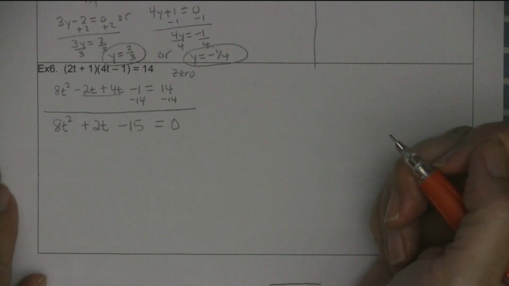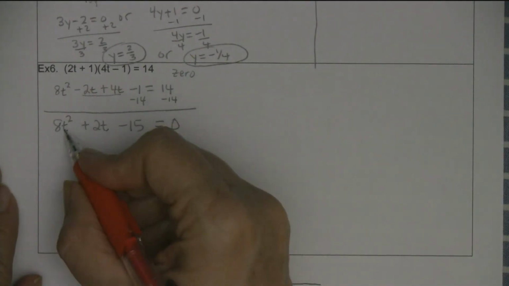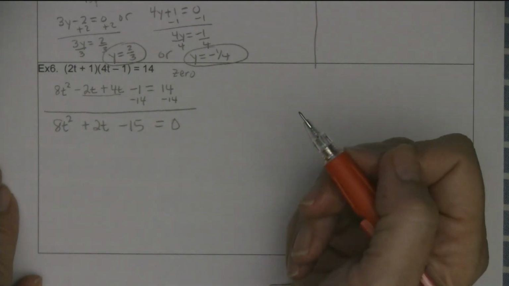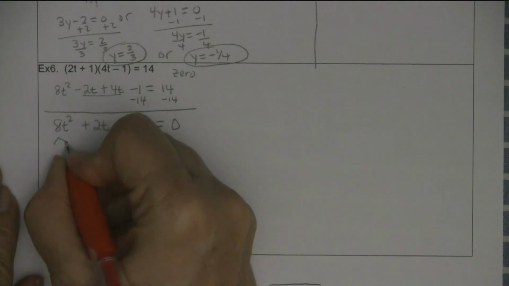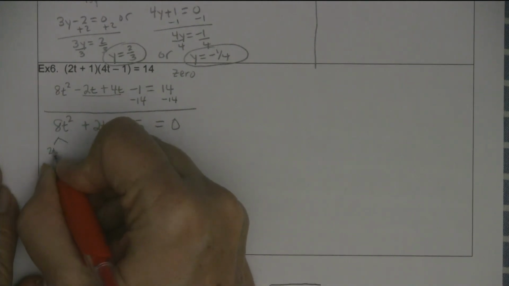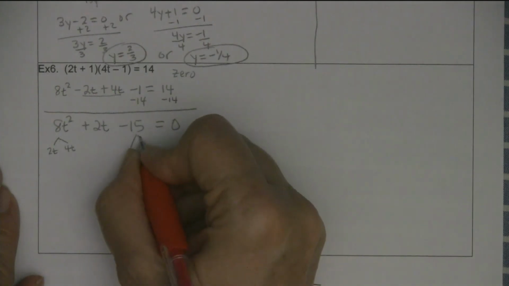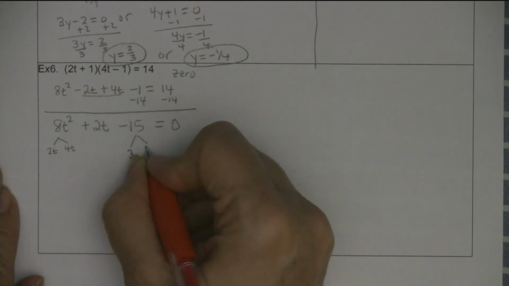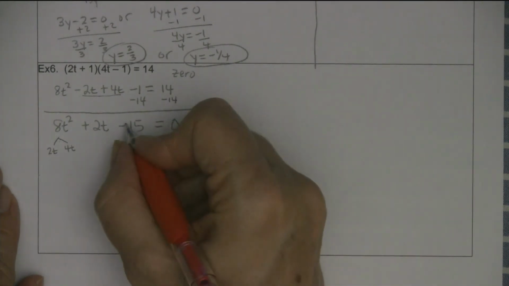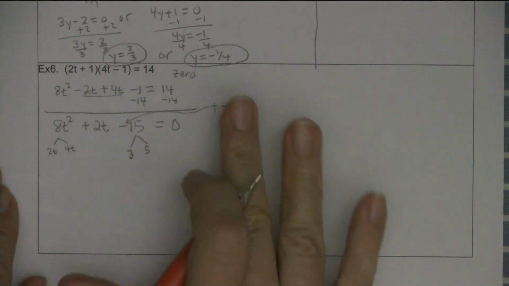And now I'm going to try to factor that thing. So I'm like, oh my gosh, am I going to factor that? Okay, does it have a greatest common factor? I see it has 3 terms. Does it have a greatest common factor? No, it doesn't, darn. So let's see, to make 8 is probably 2t and 4t, but it might be 1t and 8t. To make 15 could be 1 and 15, but I bet it's 3 and 5. I'm going to go with 3 and 5. And I know that the signs are 1 positive and 1 negative, right?